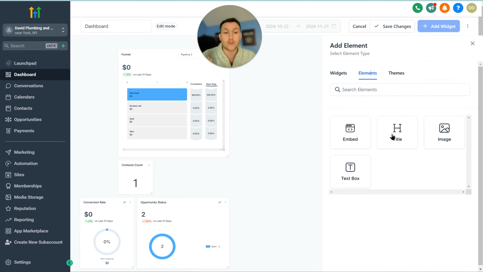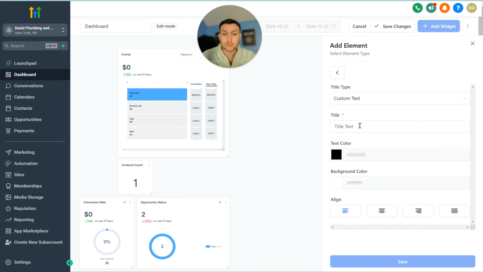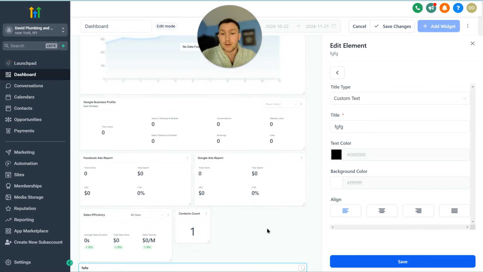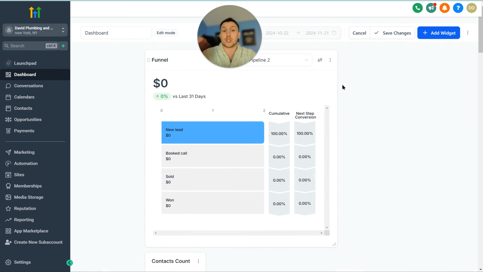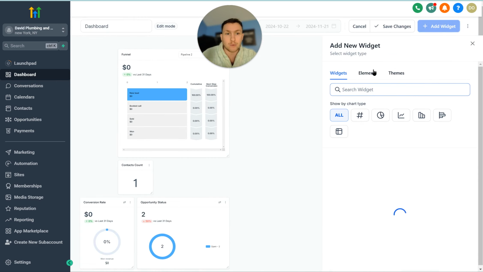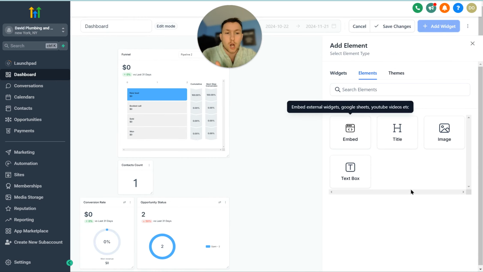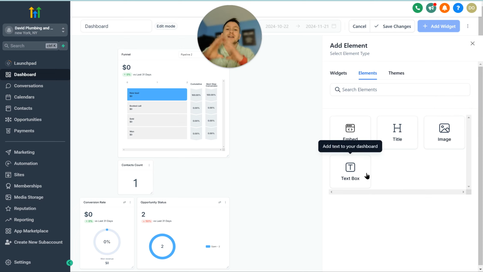Then to go even further, you have elements. So if you want to add any sort of, we'll just do that, save. Let's put that in. You now have, see right there, you can now add this. So if you want to segment stuff by text, like, oh, this is the Google Ads, even though it says it, just to make it look better, you can add that, which is really cool. You can add any sort of code, images, text box. I mean, you guys are starting to see how powerful this is. You can add whatever you want.